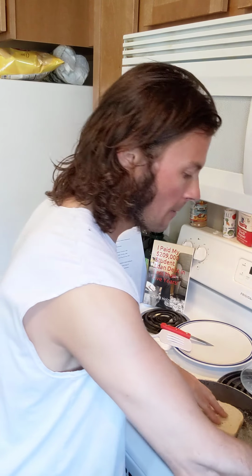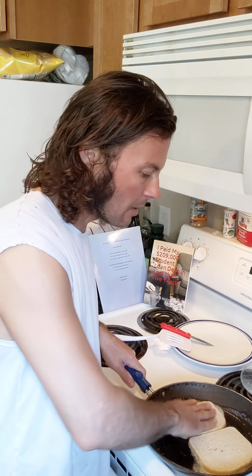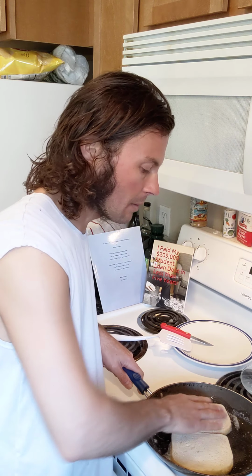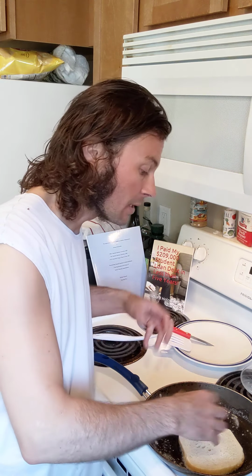Like I said, I got a little leftover, and just kind of spin this around a little bit, make sure it gets nice and hot. Want to get that toast nice and hot, otherwise that cheese isn't going to melt. And that's kind of what you want to happen with your grilled cheese sandwich. So that's why we get the one side nice and hot. You could cheat and use a toaster and warm it up first, but I don't know. It's better, I think, like this, because then you can get more of the butter on there and fry it up, more of that fat, the salt. And it's just a lot more flavor.